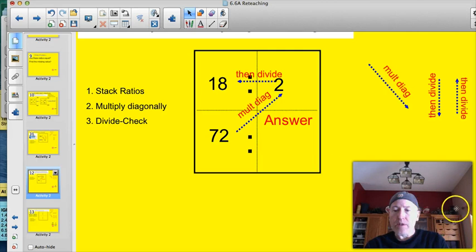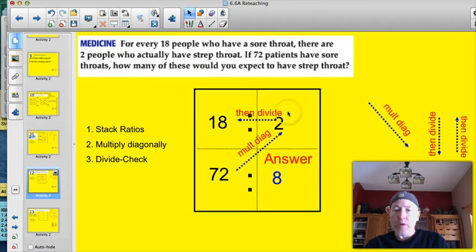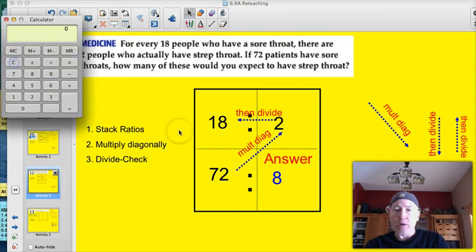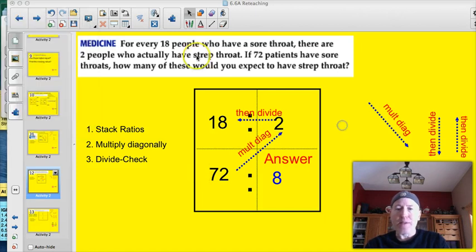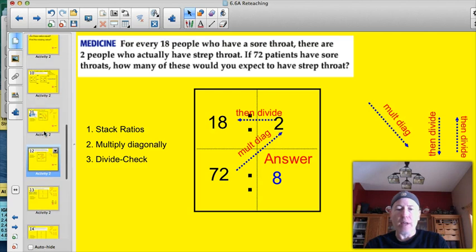Go down and grab my answer down here. All right. Well, we know that 72 times 2 is 144, so I'm just going to double check and make sure my cross product here, 8 times 18, equals 144. So I check my cross products to make sure they're right, and that's it. I mean, it is just a slam dunk. Using the box, it's super-de-duper.